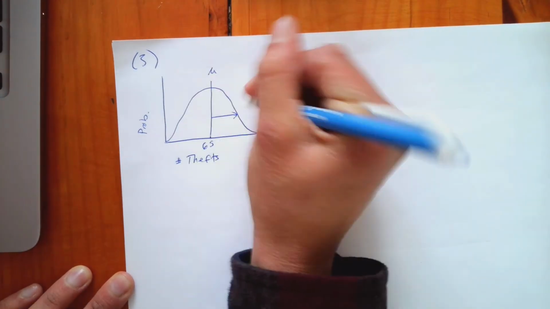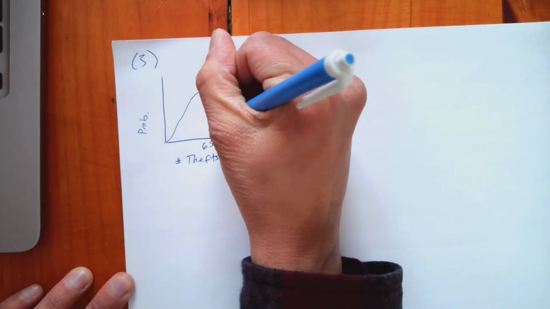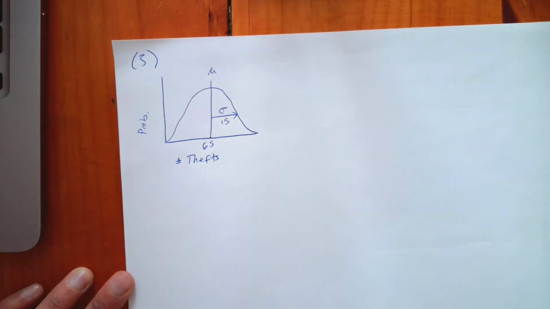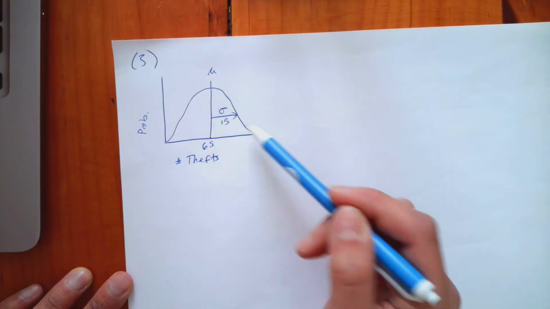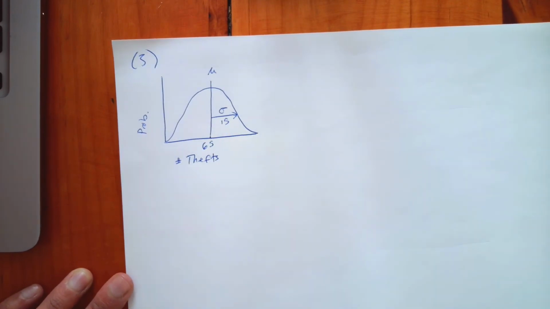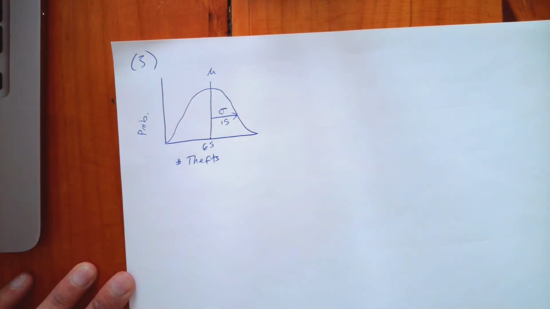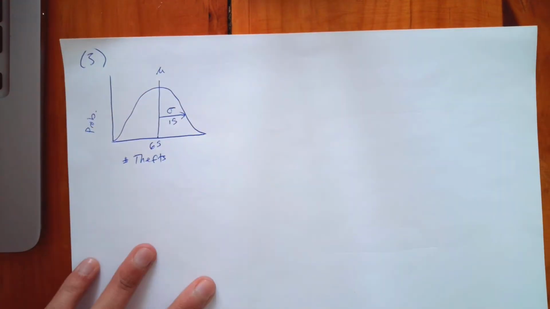This distribution also has a standard deviation, which we'll say is 15. And so like you saw on the slide, this just tells you how fat or how skinny our distribution would be. And this isn't necessarily to scale, and with any of these, I'm not really going to be drawing them to scale. But you should know that this is a standard deviation of 15. So let's start talking about area under the curve.